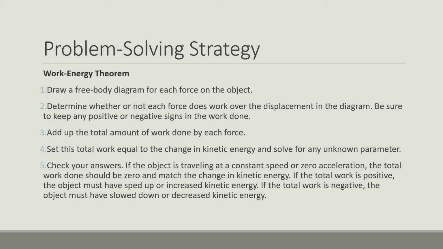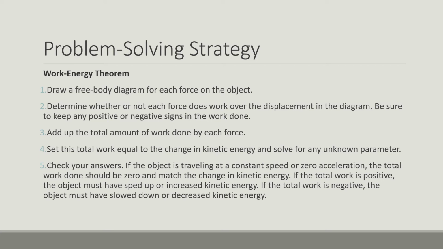Problem-solving strategy. Work-energy theorem. Step 1. Draw a free body diagram for each force on the object. 2. Determine whether or not each force does work over the displacement in the diagram. Be sure to keep any positive or negative signs in the work done. 3. Add up the total amount of work done by each force. 4. Set this total work equal to the change in kinetic energy and solve for any unknown parameter.